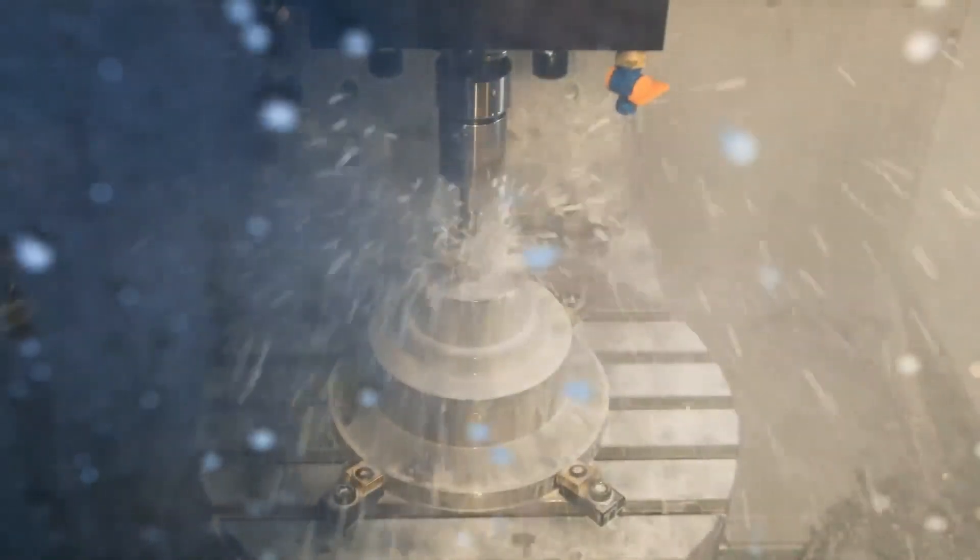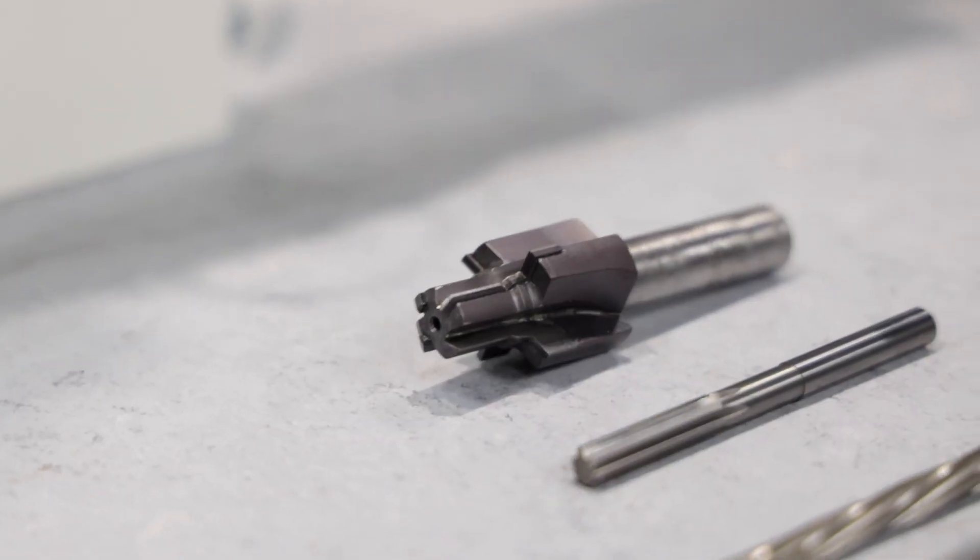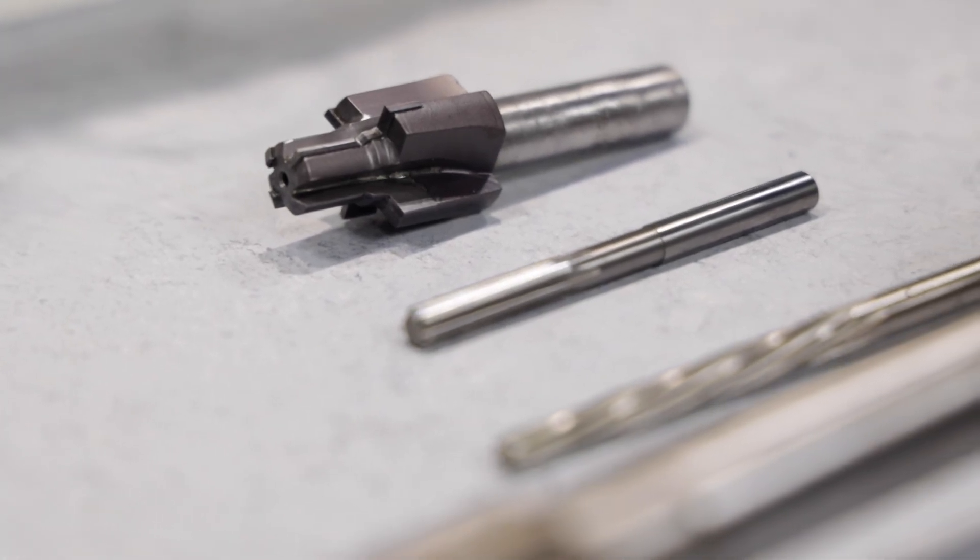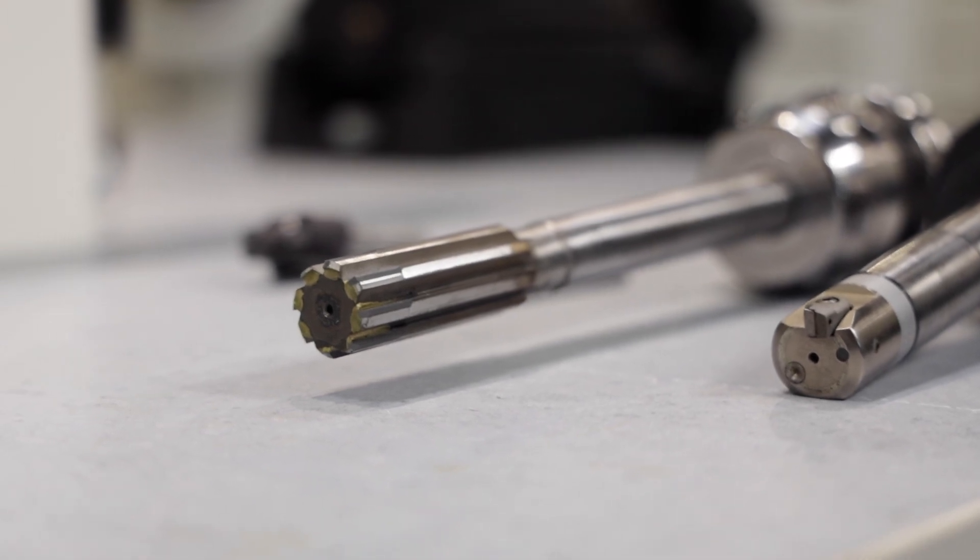For example, most boring heads can only create a cylindrical hole where a reamer can be tapered or combined into specialty profiles like porting tools. Reamers can also be very cost effective when they're made from high speed steel or high speed steel with cemented carbide tips, and they can also be solid carbide.